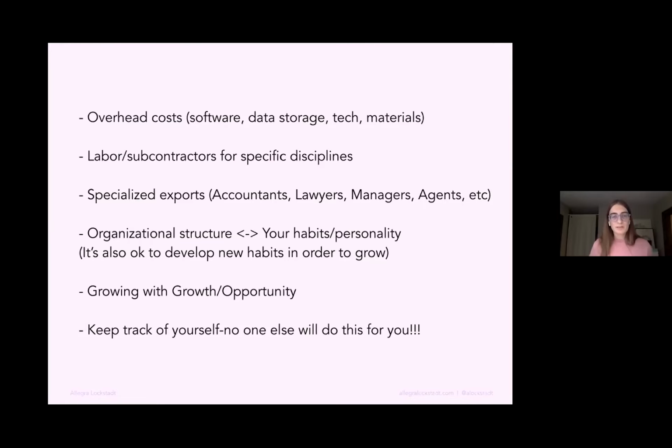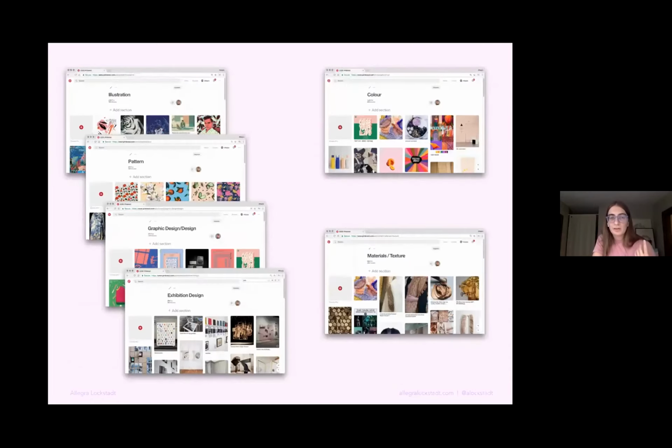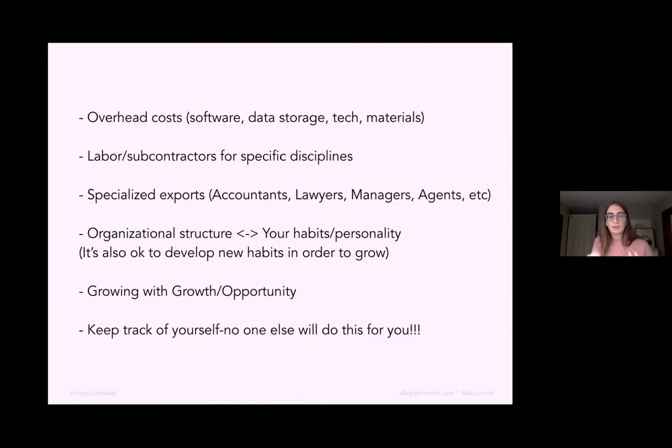And then lastly, with all of these things that I was keeping track of, you just have to know that nobody is going to keep track of your work for you. You have to do that work. That's part of the freelancing gig, I guess. You can hire people out to help you with that, but you have to keep track of everything. That's business expenditures, contracts, records, past work, all those sorts of things.